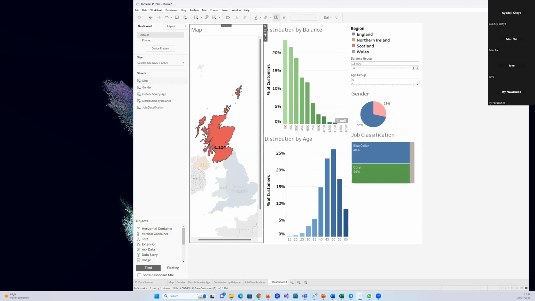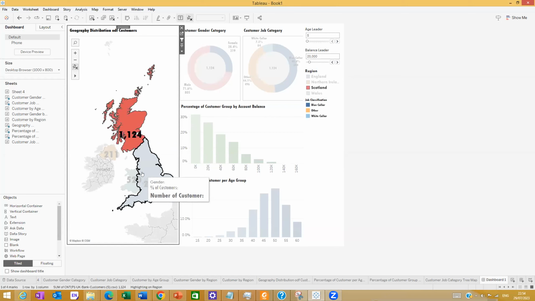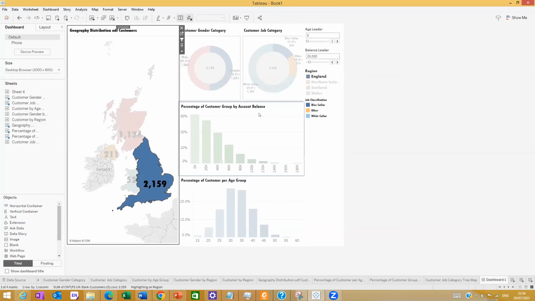Which one is gray? Let me see. Just give me a moment. Sorry. No problem. See now, can you see? It's changing, but it's not bright. I don't know why.